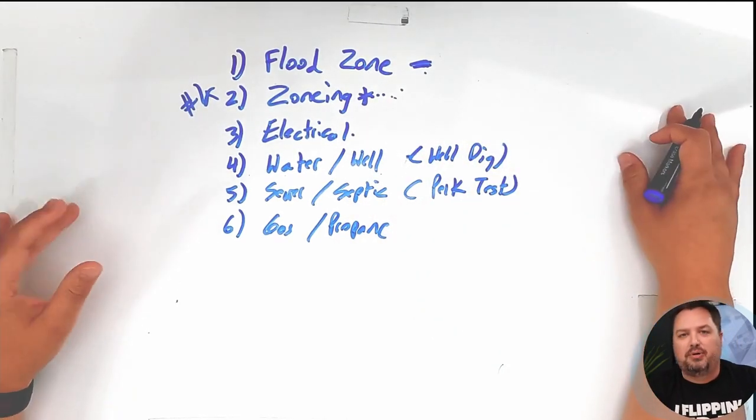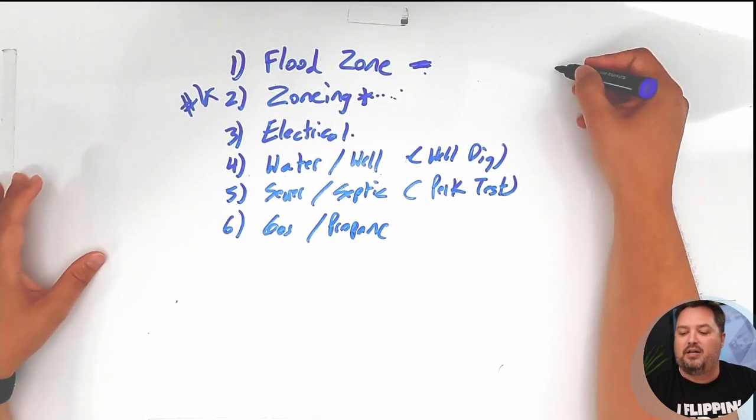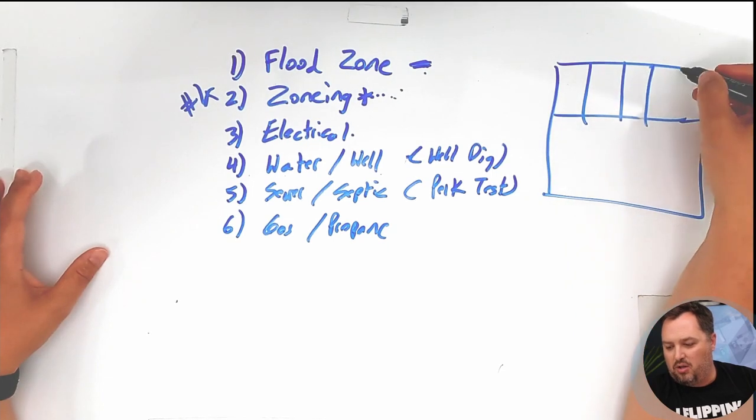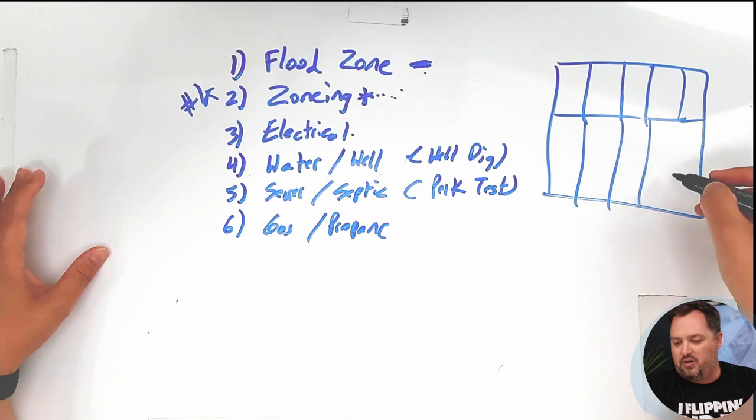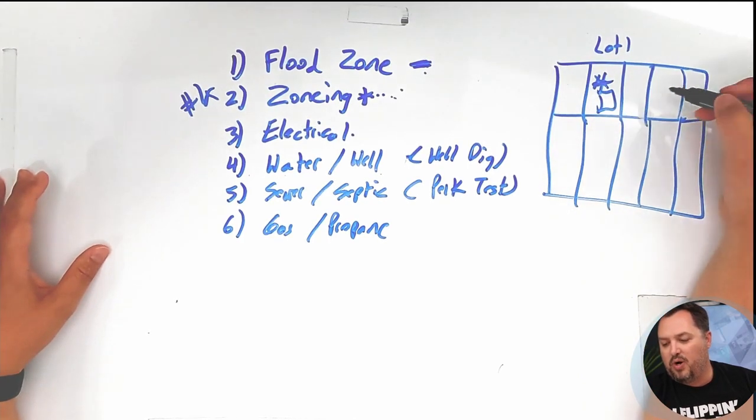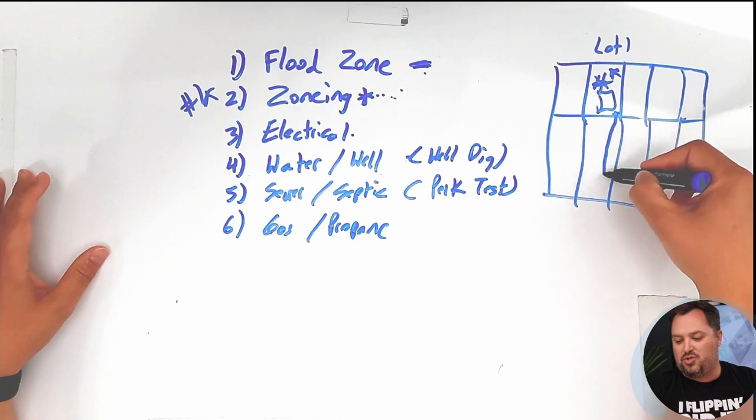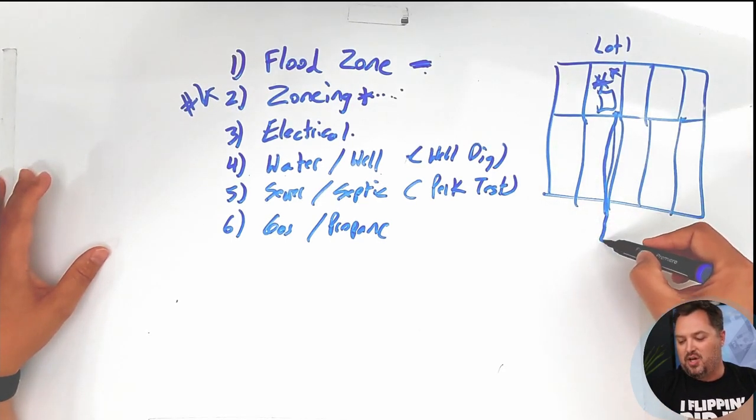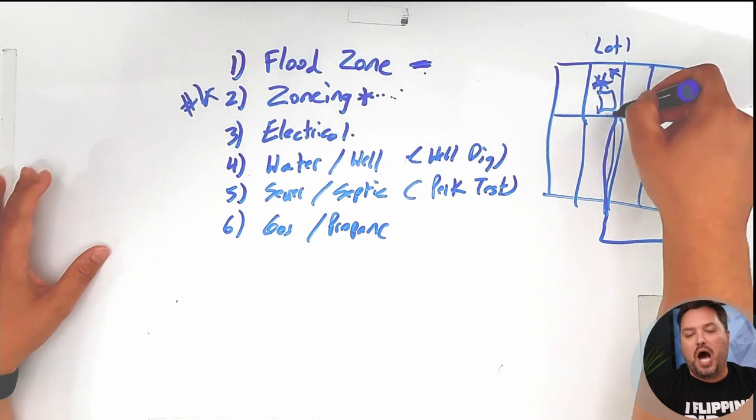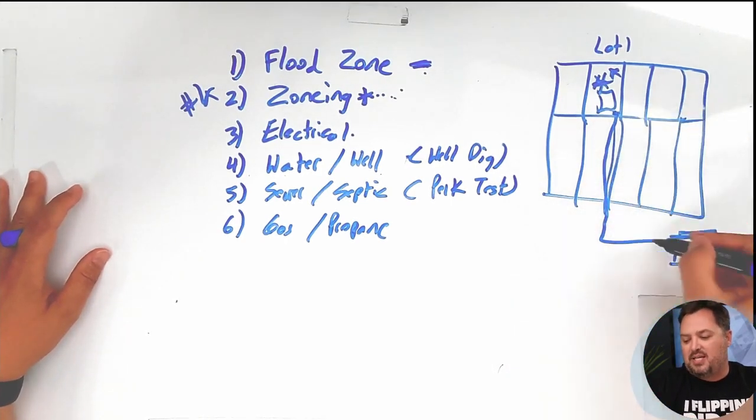The next thing I want to talk about is electricity. To put a mobile home there, you're going to have to have electricity. If you don't have electricity, you'll have to go and tie into another line. So let's say all of these are lots. Let's say you're buying this lot right here and you're wanting to put a mobile home on this property. Well, the problem is, if there is not electricity on this property, you would have to spend the money to dig, get permission through utility easement lines. And let's say that over here is where the electricity is running. You have to pay to get the electricity to your lot if you want it there, and you're going to have to put it through where there's electrical easements on other properties.